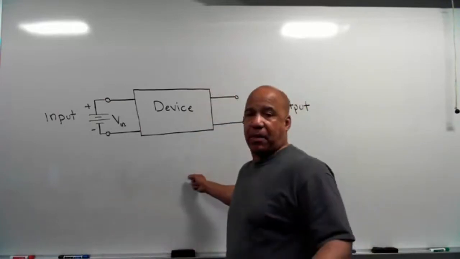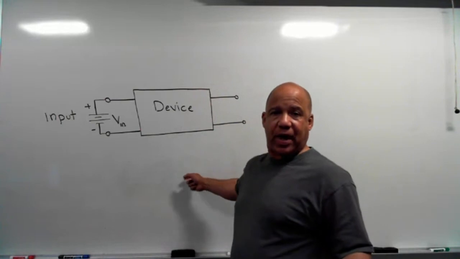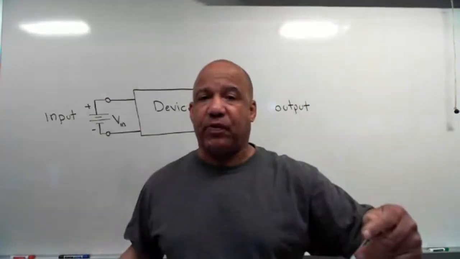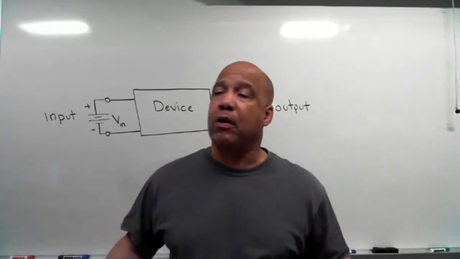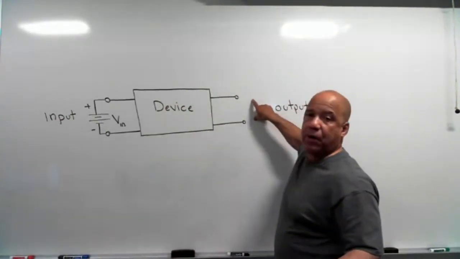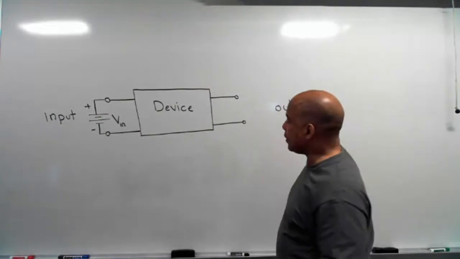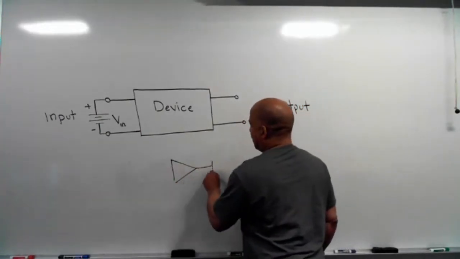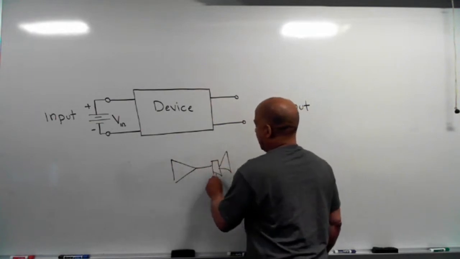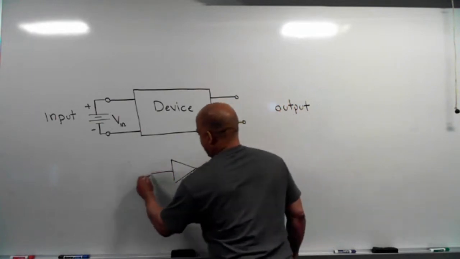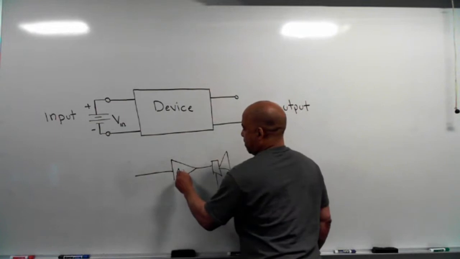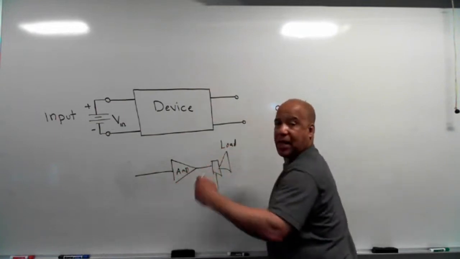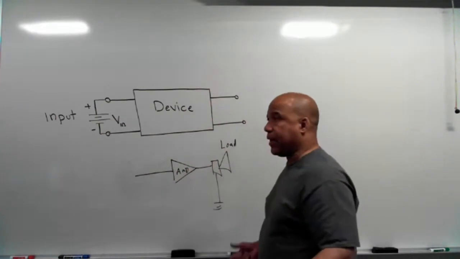I think the amplifier example I had was a good one, because the output there is a bigger electrical signal, and to the output of the amplifier, you hook up a speaker. Well, the thing you hook up to the output is called the load. So I might take a speaker and hook it up to an amplifier. So here's my speaker. Here's my amp. So this is called the load. Whatever you hook up to the output of the device is called the load.